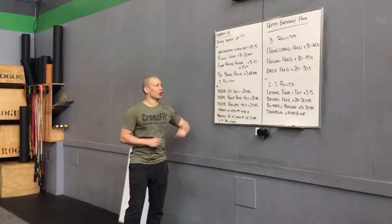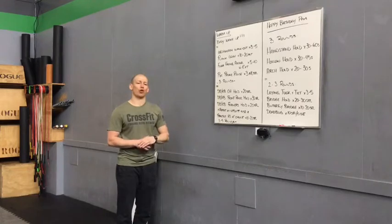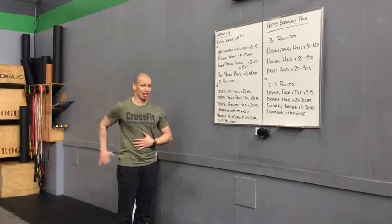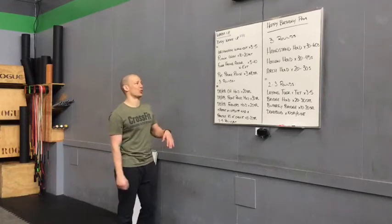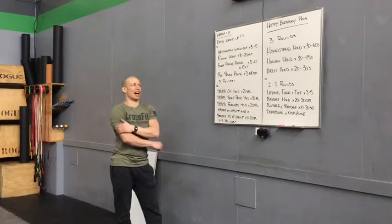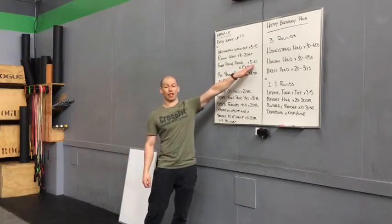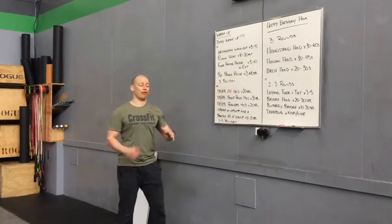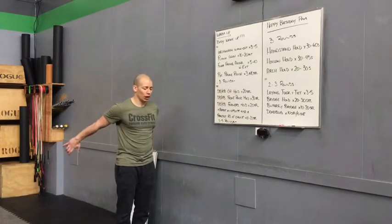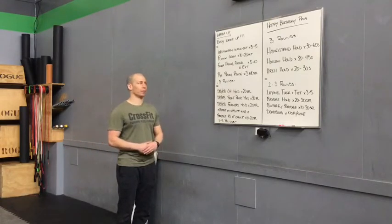Into our laying down position, we're going to work the floor facing angel with extension today. We're going to work on extension through the arm, getting those triceps kicked on and feeling those things say hi. Anywhere from five to ten reps — it doesn't have to be fast or slow, but again showing control and ownership over the movement.